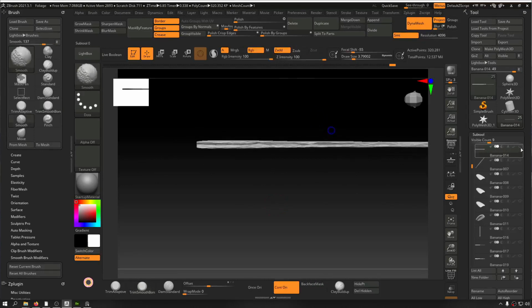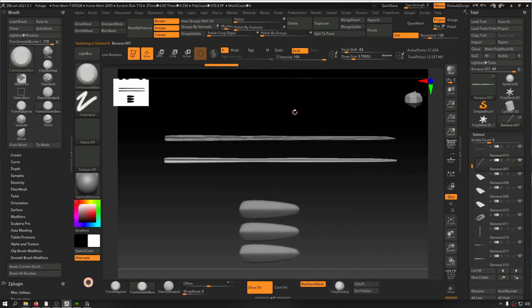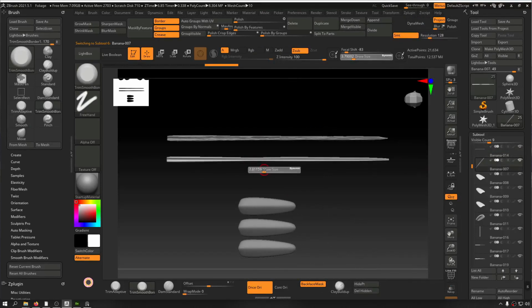Let's go for the next one, which is this. And I'm going to do the same thing for this. Normally when I'm sculpting in here, I try to displace the shape also using the move brush, but I leave the displacing and things like that for Blender. I do the displacing there.